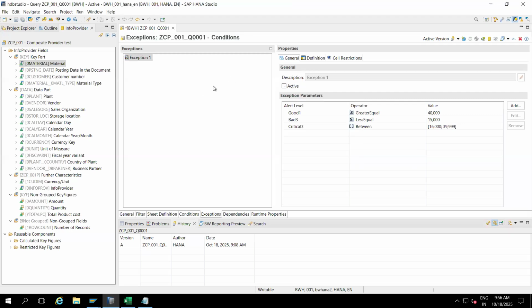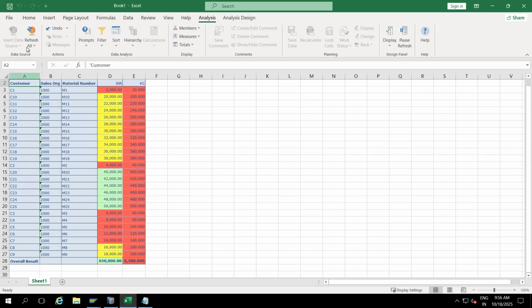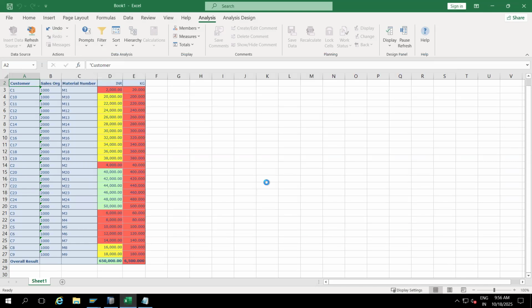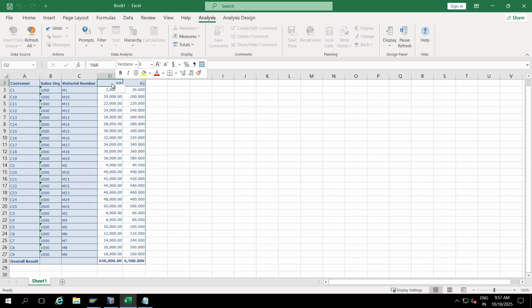No need to delete it, just switch off and refresh it. Just switch off and you can see normally, and you can right click and make it on.